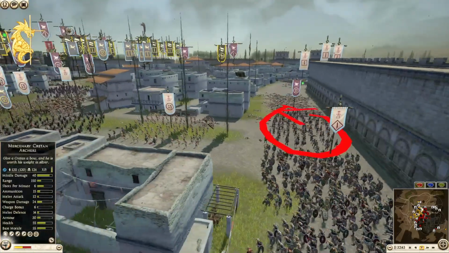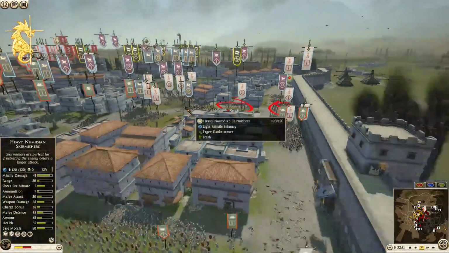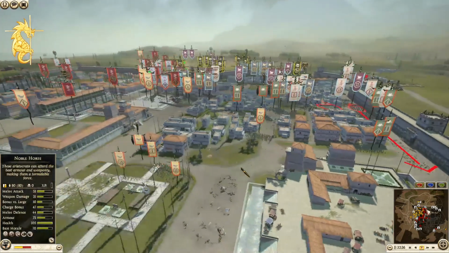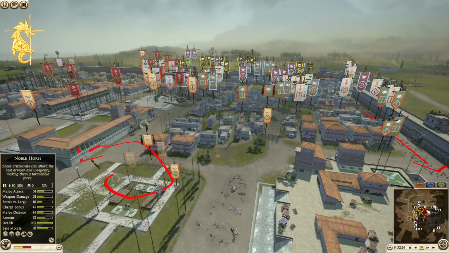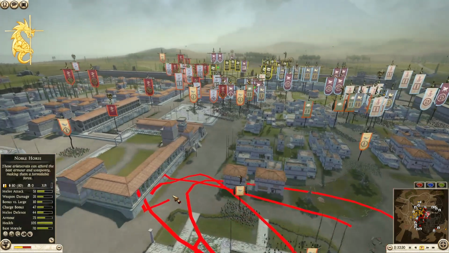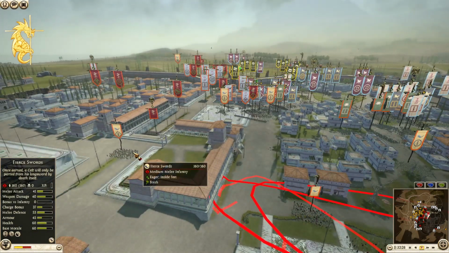Parthian foot archers set up. Cretan archers set up. Celtic slingers are gone. Gallics are, yeah, they're hiding back here. I was going to say they're probably hiding somewhere over here, and they are. Another fierce sword.